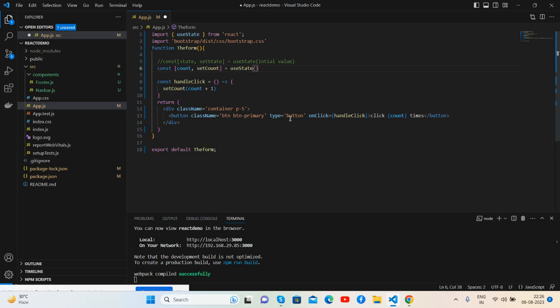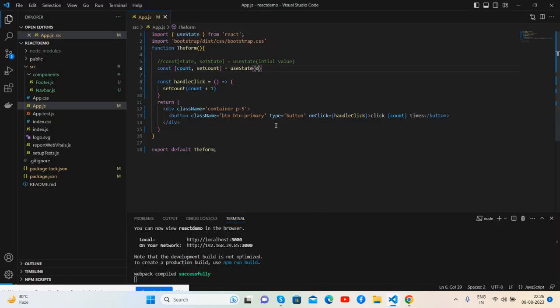See, now I'm going to click, and you can see the state changes like 2, 3, 4, 5, 6. See guys, so I set the initial value as 0. Then on the click event, the count is updating. See guys, very simple.